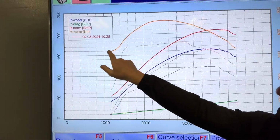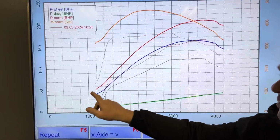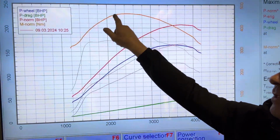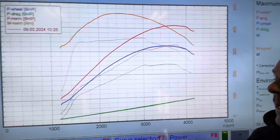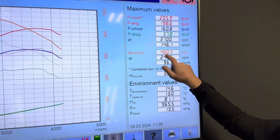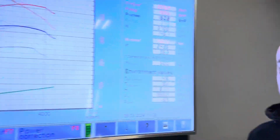Once tuned, we've got smooth torque, much better torque from 1200 RPM. I think we've gained some 60, 70 newton meters of torque, but it's the smoothness that I deliver, the torque across the full rev range. If you want to bother about figures, yes, we have 205 and 460, but it's not all about this. People say, don't tune your vehicle to a said brake horsepower. It's not about that. It's about tuning this engine correctly, having the correct thermal management in place, correct air-fuel ratio, so you're running clean cylinder combustion, and then we get absolutely perfect tuning.